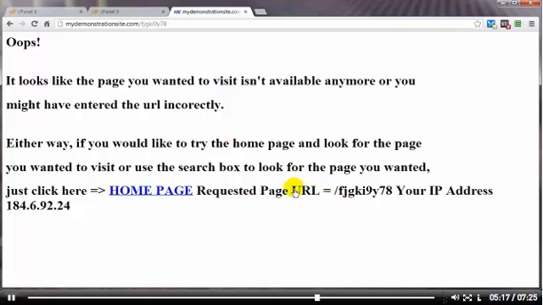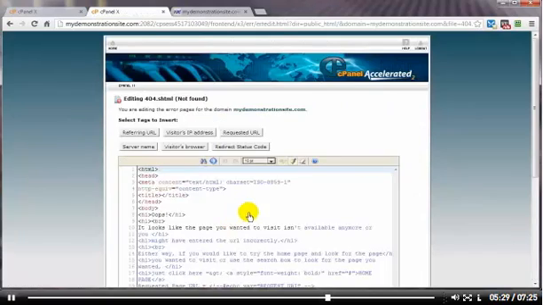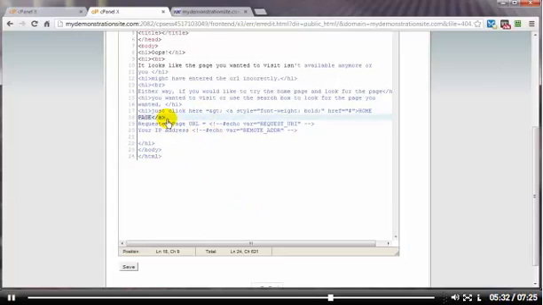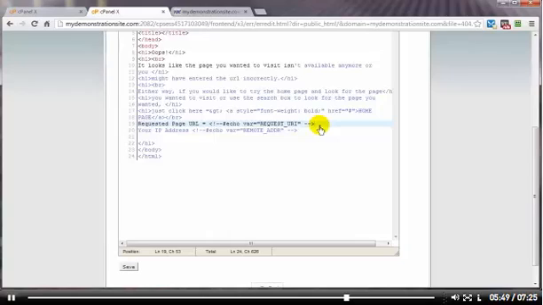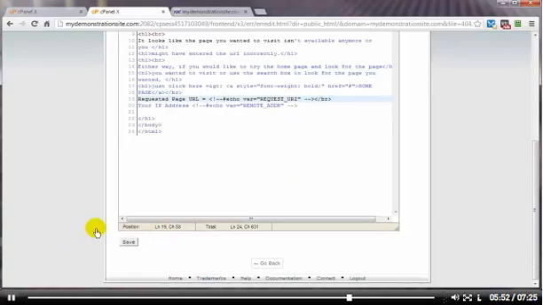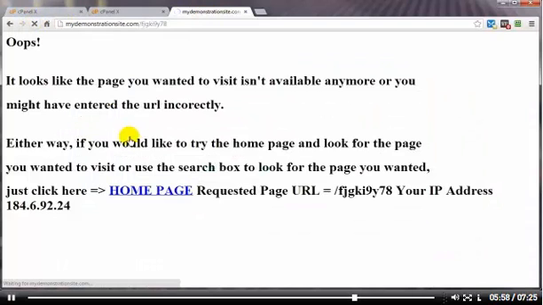That's the customize. Now I didn't add some HTML code to bring these guys down. Let's go ahead and go back here and do that now. 404, I want to re-edit this, and right here, this is just putting a break between the two lines of code, so that will bring this down on a second line all on its own. Likewise with your IP address on another line all on its own. That's what this stuff's going to do. And click on Save, go back, come back here, refresh, and there we go.